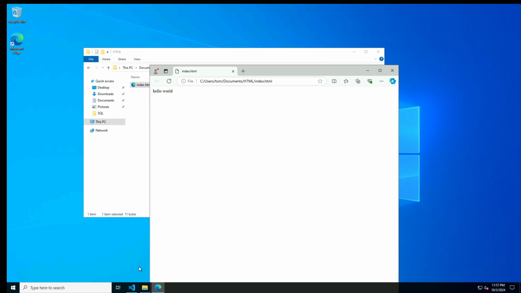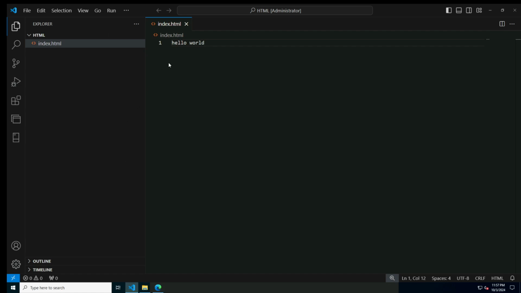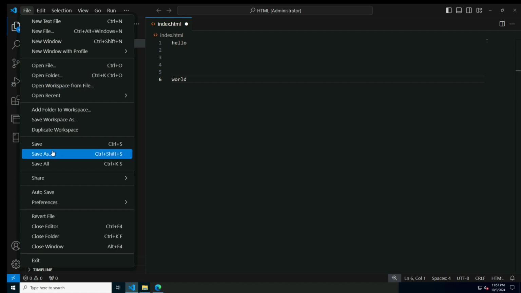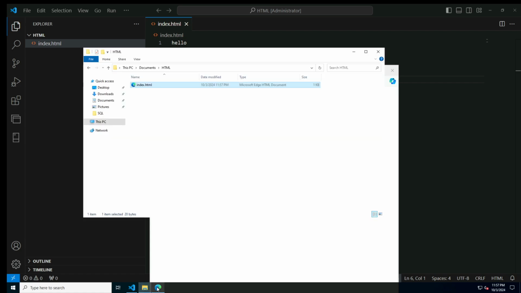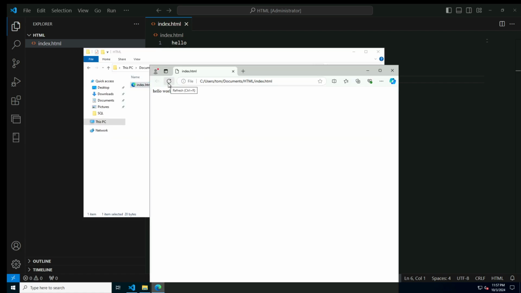Now, there's a couple caveats to this we need to know. There's two things. The first thing is the enter key gets ignored. So if I come over here and I hit enter several times and then I save, I can come back over here. I don't need to go into here and reopen. I can come over here and hit refresh.